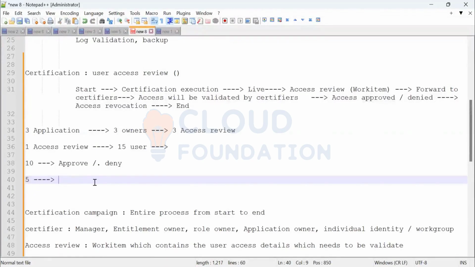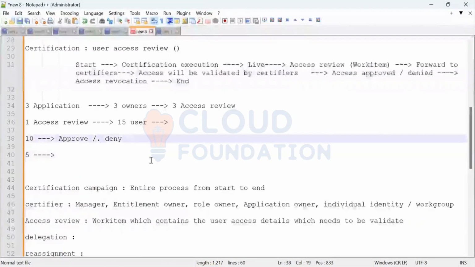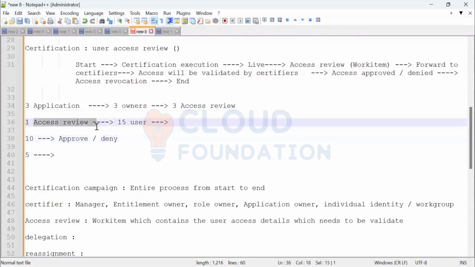We shouldn't do that because it's kind of a security breach. We shouldn't take that. So in that scenario, what can we do? This is where you revoke it, but the decision is not made until the end, right? So Sailpoint has some advanced features where, instead of assigning this entire work item, like we talked about delegation already, we can forward the entire work item to any other person. Already have shown that. Let me show it again.